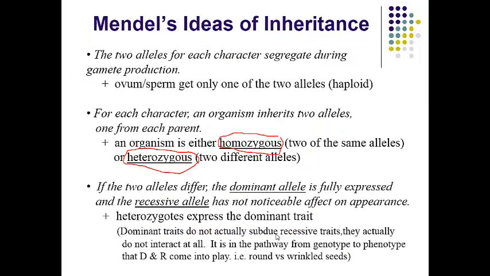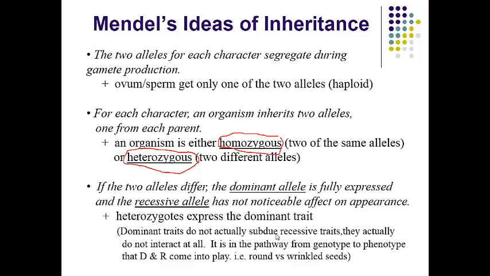This will bring up two important key terms. One is genotype and two is phenotype. Your genotype is your genetic makeup. You can have three different genotypes. You could be homozygous dominant if you get two dominant alleles. You could be homozygous recessive if you get two recessive alleles. Heterozygous means that you get two different alleles. You get one dominant and one recessive.